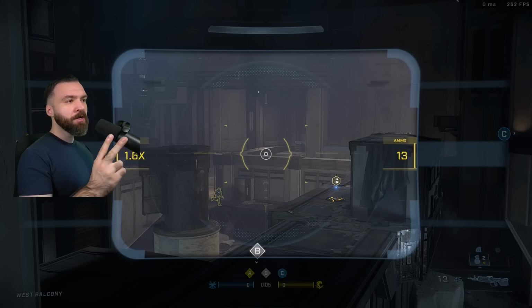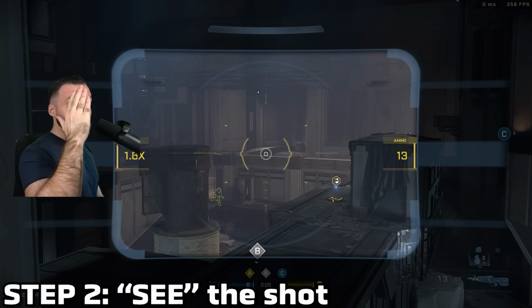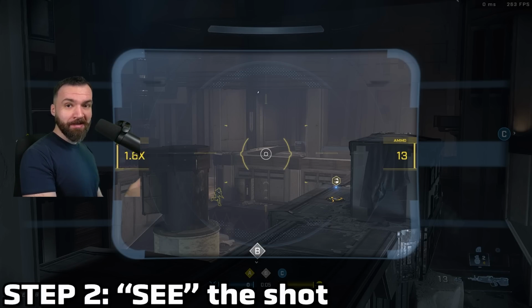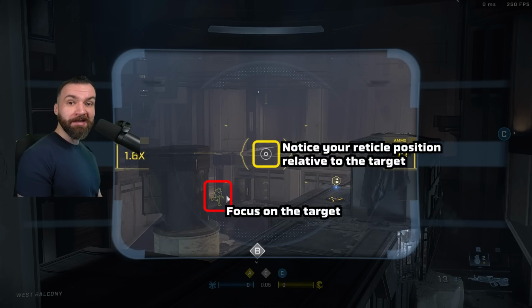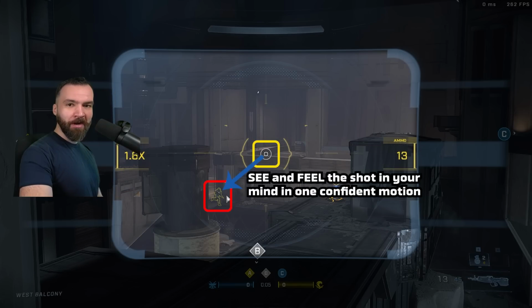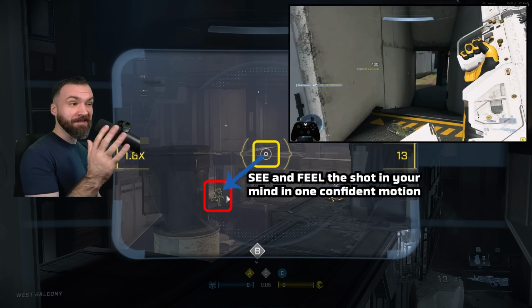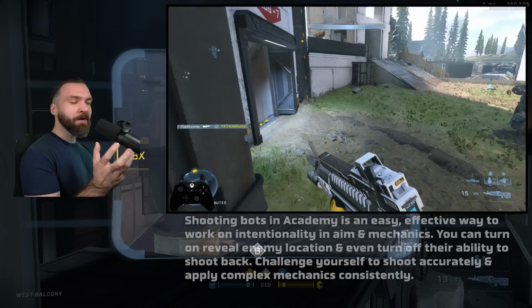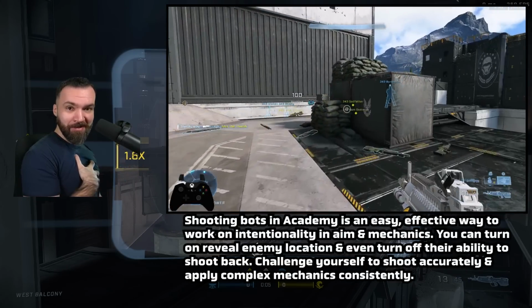So step 2 would be to catch the target with your eyes, your eyeballs here, and to see the shot before you land it. What I mean is you should know what it looks like in your mind and what it feels like in your hands to connect your reticle to this target. And it's not that you're taking like 3-5 seconds to do this. It's happening instantly. It's about maintaining a state of intentionality. It's about centering yourself before you shoot.